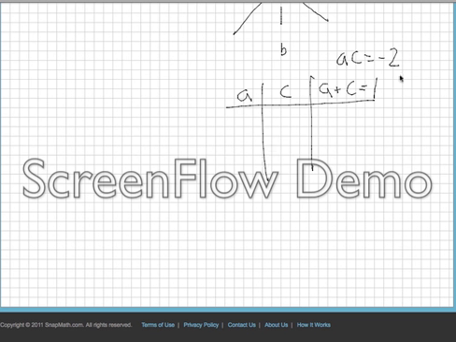So I'm going to start figuring out my factors of negative 2. If I have a negative 2 and a 1, that would multiply to negative 2. Or if I had a negative 1 and a 2, that would also multiply to negative 2. Those are the only factors of negative 2 I can think of off the top of my head. So now I'm going to add these together, and my goal is to find something that adds to 1. So when I add these together, I get a negative 1. That is not equal to 1, so those are not the numbers I want. When I add these together, negative 1 plus 2 is 1, so these are the numbers I want.